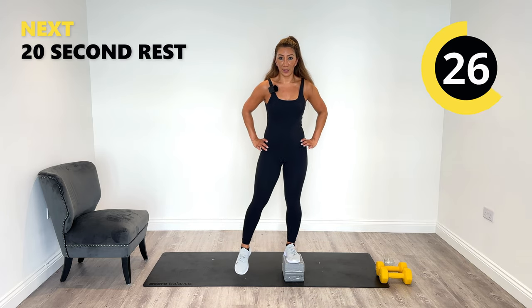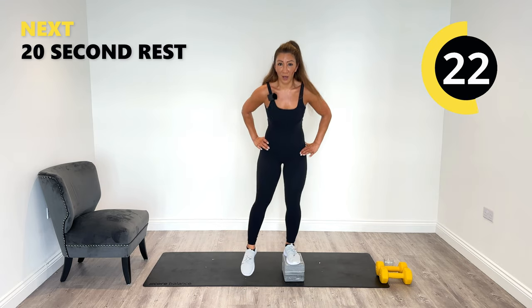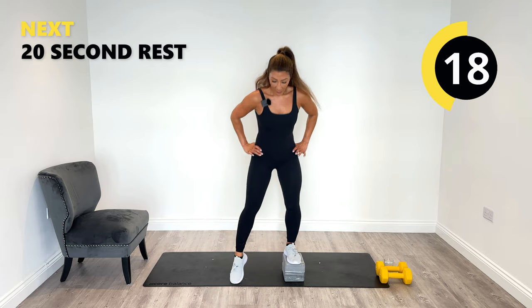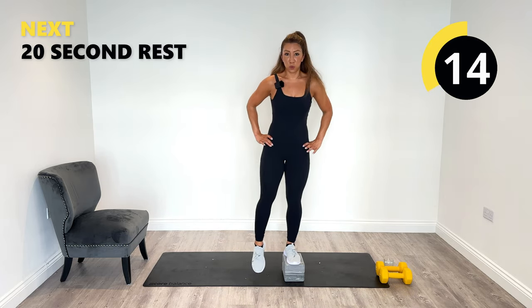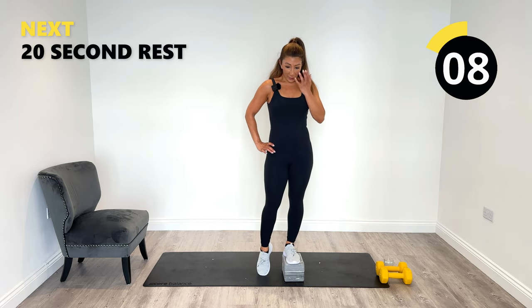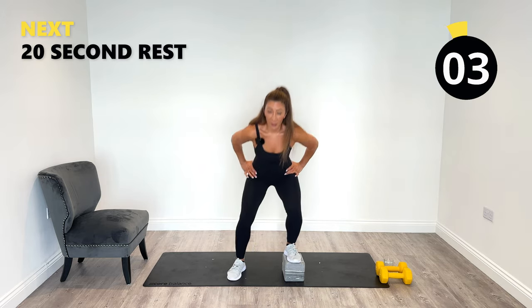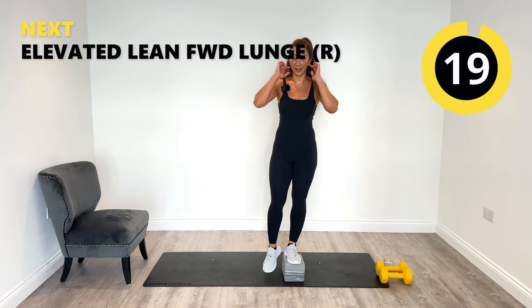Think about how you want your booty to look, okay? So if you want it to look firm and round, and you want to get the glute gains, then focus on your range of motion. Nice and deep, and your connection into the area that you're working, for sure. Three, two, one, relax.